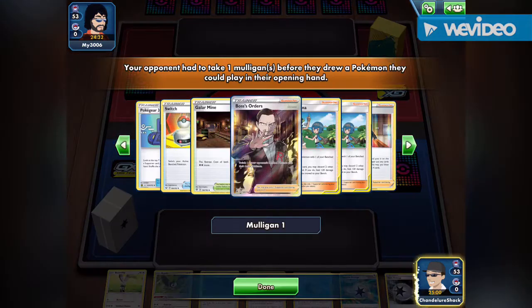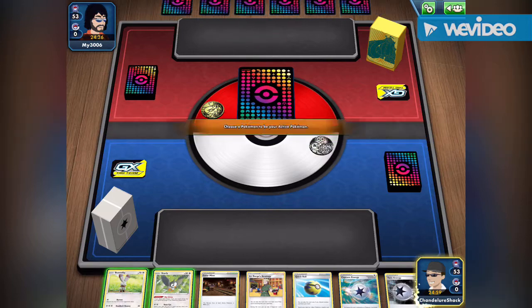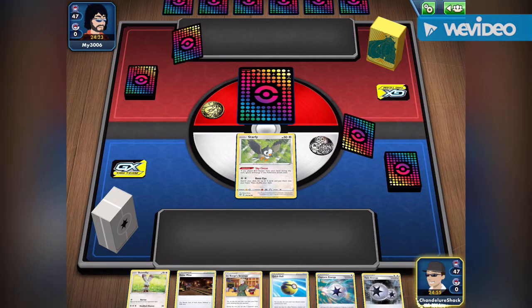I do think having a two-prizer in this deck is kind of weird, but I think it is worth it because Silvally just adds so much consistency in the early game, and every now and then it helps in the late game.